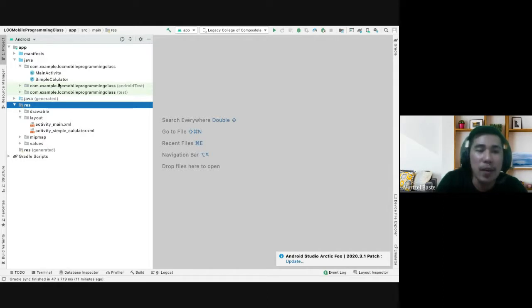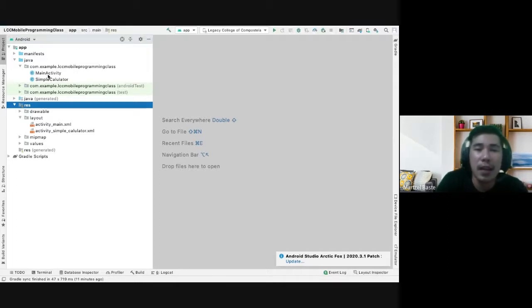Let's say SimpleCalculator. This is the one that we created earlier, though it's something like that. So SimpleCalculator is the Java class, and then activity_simple_calculator. So it follows the Pascal case naming convention, not the camel case. Android Studio uses two casing conventions.